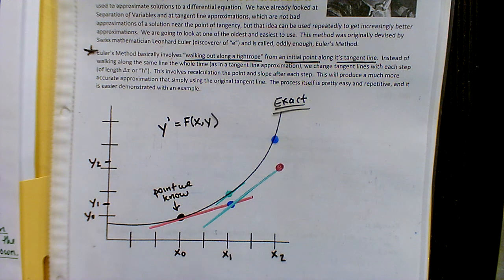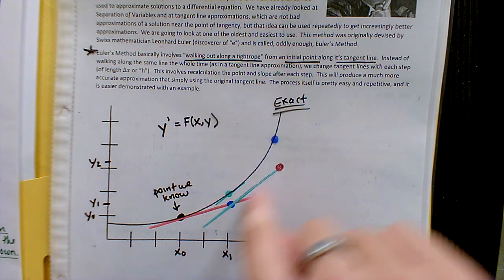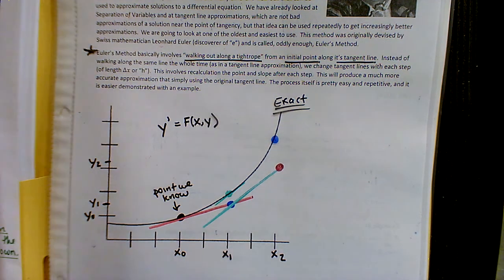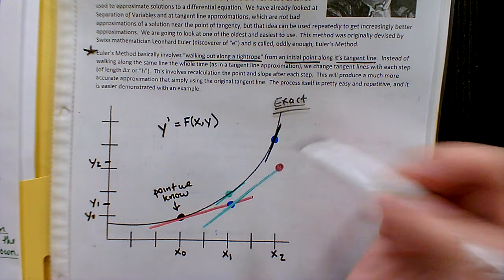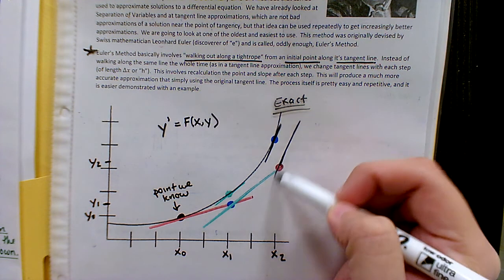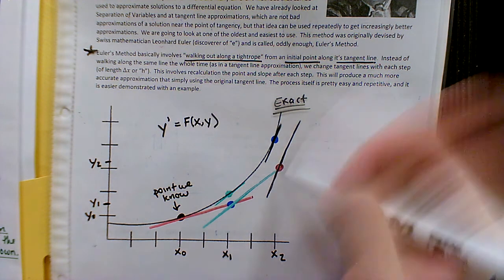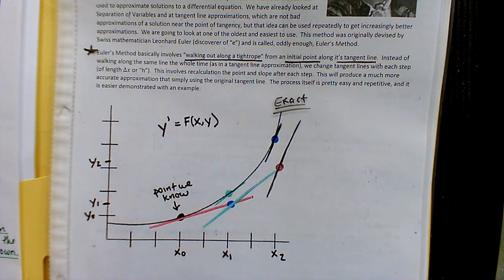So there is some error in here because he's just approximating these points. He's not finding them exactly. But do you see how jumping to a new tangent line made him more accurate, right? Instead of keeping along the red tangent line, by jumping to the green one, he became more accurate. And if you wanted to repeat the process, you could draw a tangent line at that exact point, draw a parallel one from the red point, and you can continue the process. Okay, you can get as many points as you want. Is that making sense? Do we see that visual?